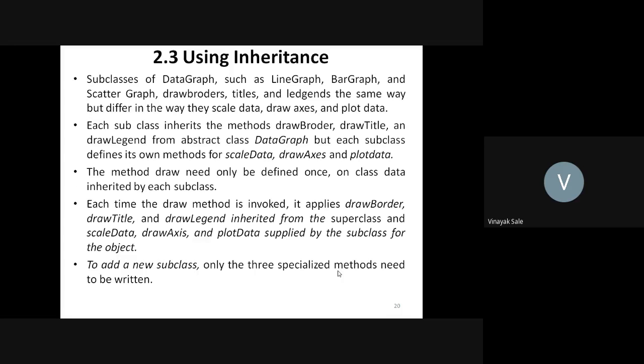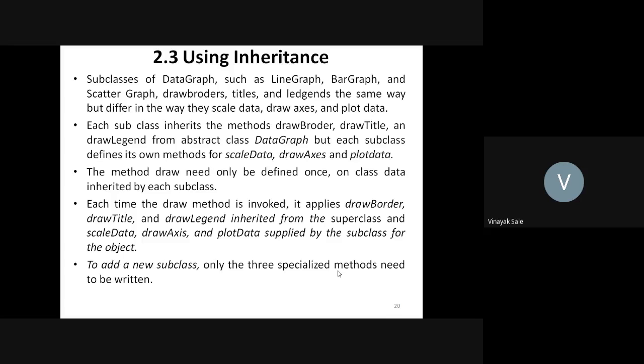So, subclasses of data graph. Suppose I want to draw graph data or data graph. It has subclasses such as line graph, bar graph, and scatter graph. They draw borders, titles, and legends the same way but differ in the way they scale data, draw axis, or plot data.